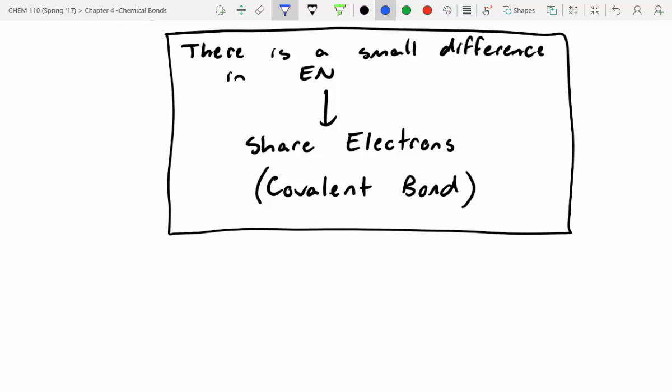The way I typically remember this is the co in here means that you're sharing, right? So a coworker is somebody that shares a workspace with you. A covalent bond is a bond where you share electrons. All right, so what we're going to do with the remainder of this class period is talk about covalent bonds exclusively and put ionic bonds on the back burner, and we'll cover that later on in the week.